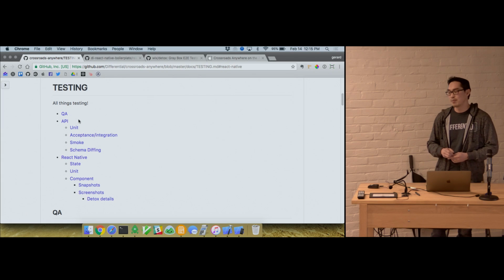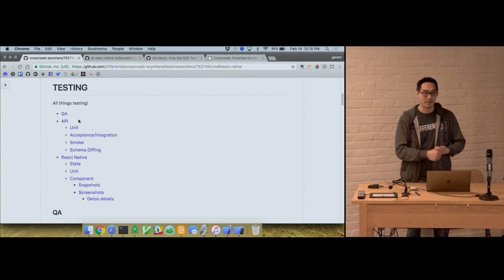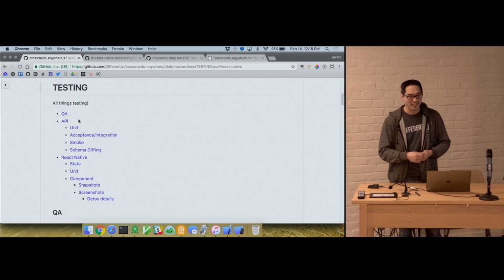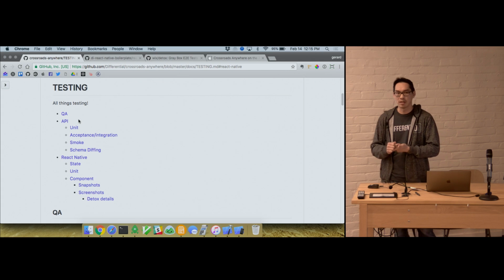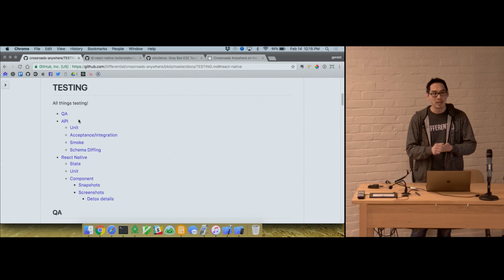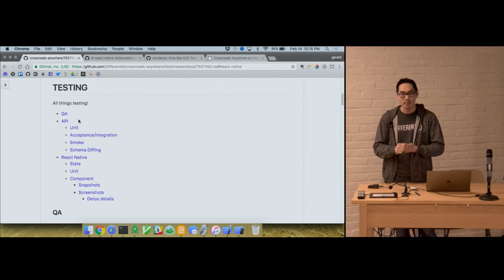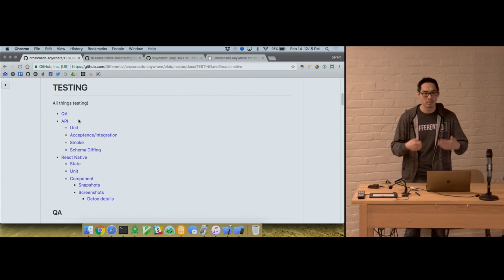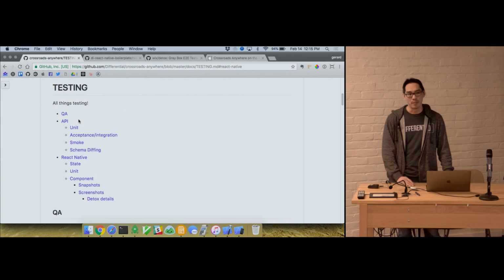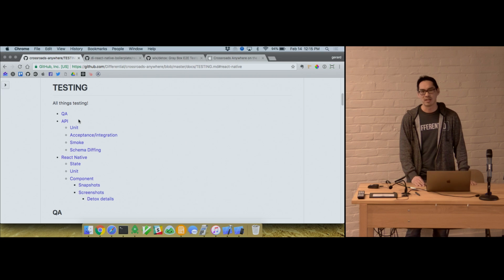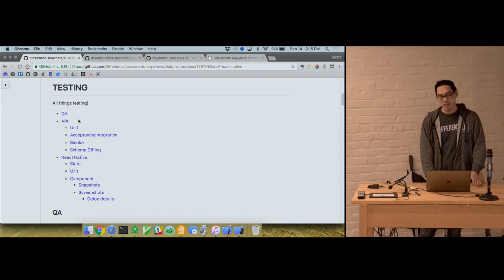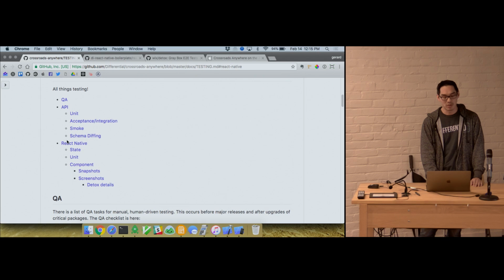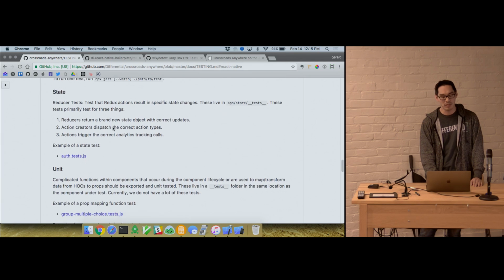By the way, the Crossroads app is a React Native app on the front end, running a GraphQL API on the server. So the server is only an API. There's no UX on the server. And it's built on Meteor, but that's not important as far as the API goes. So we have some tests on the API, but I'm not going to talk about those. We're going to skip to React Native.